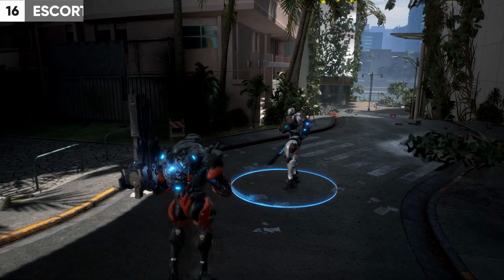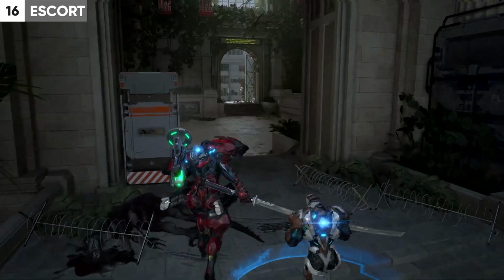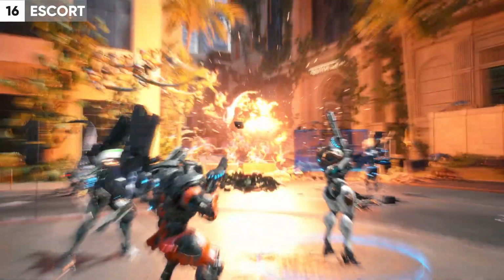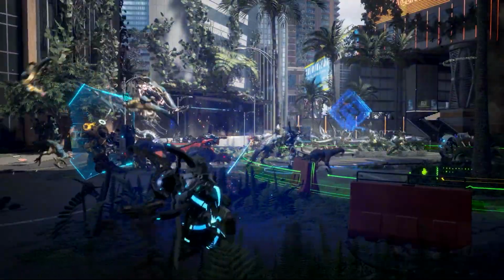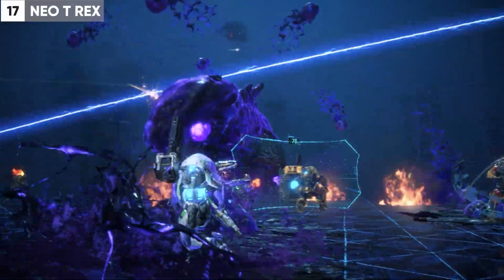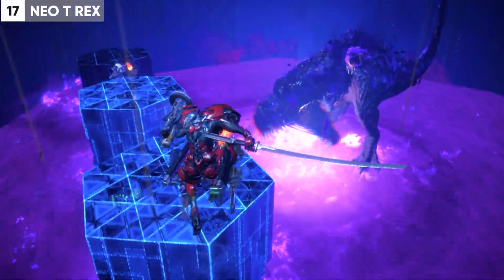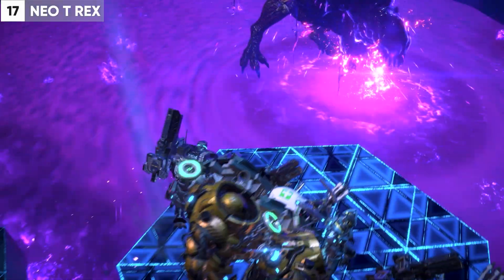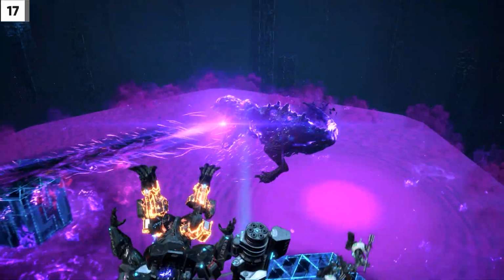Escort, defend and escort an NPC exo fighter who is trying to investigate the area. You must defend them against hordes of dinosaurs attacking, as while they investigate, they are defenseless. The Neo T-Rex, a unique mission that requires both teams to work together to take down the mutated T-Rex. There's a respawn limit, so you need to survive at all costs while bringing it down.